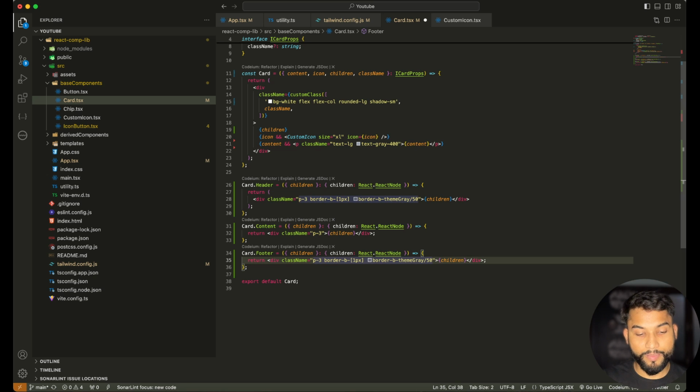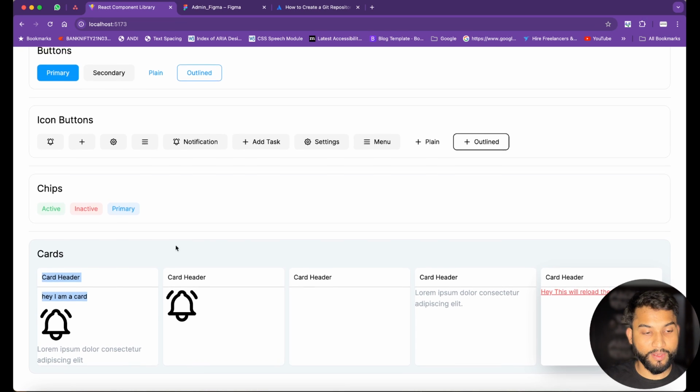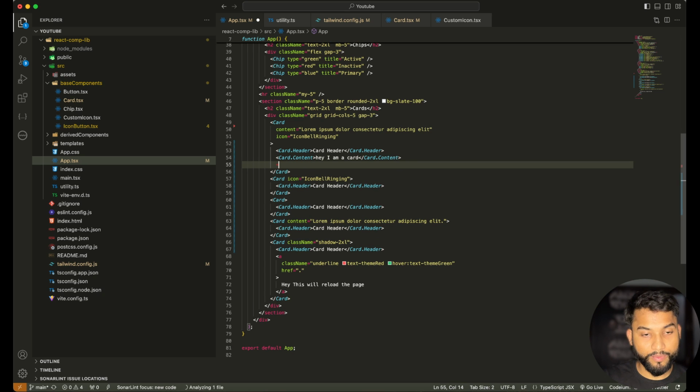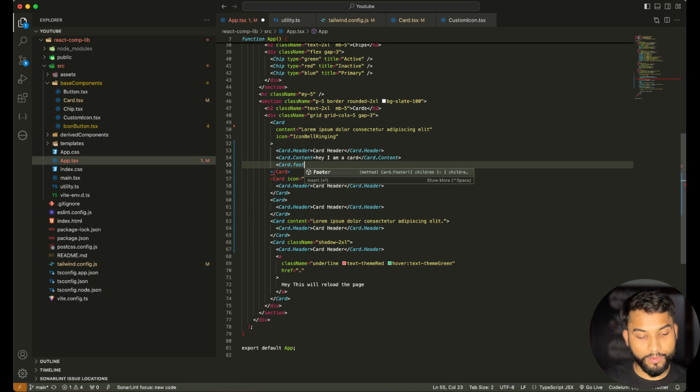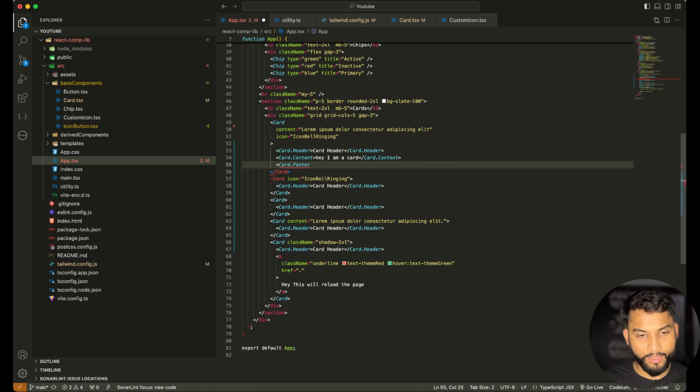So instead of B, I'm gonna say border top, border T, the same thing. So whenever we have a card footer, so just card footer, yes. So we have this card footer.